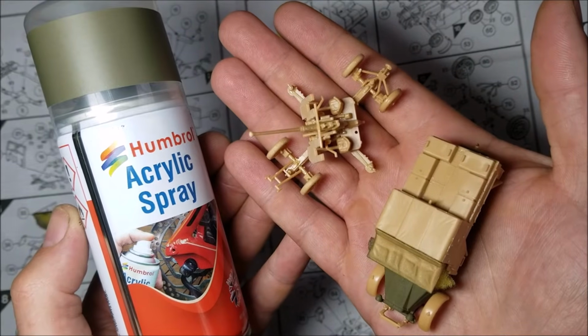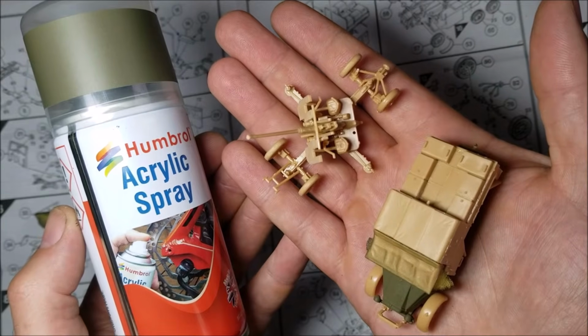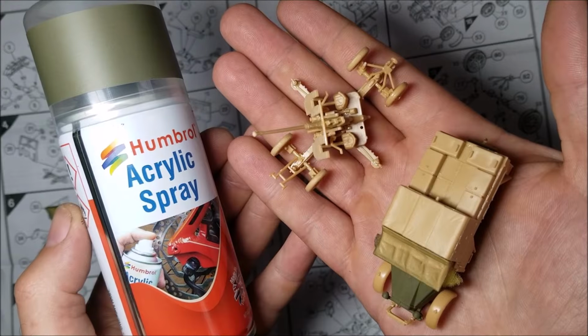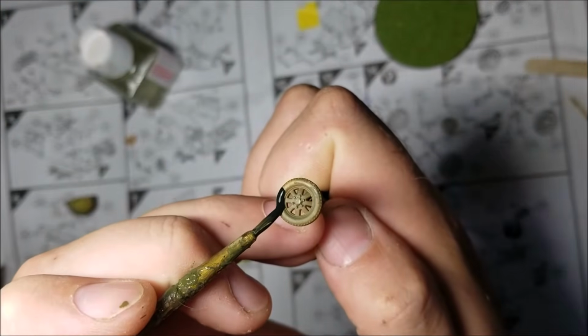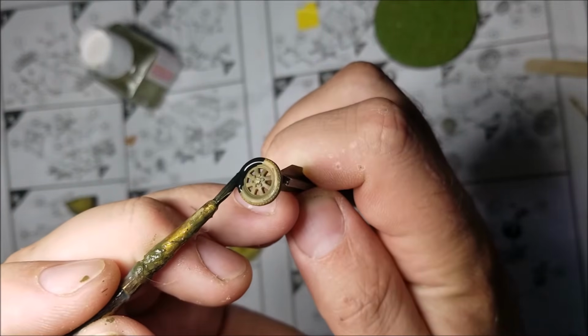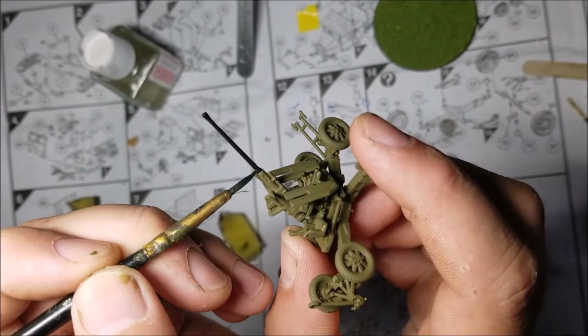Before I get the brushes out, I'm giving the gun and tractor a quick spray base coat of Humbrol 155 Olive Drab. As always, I'm doing this off screen and outside to avoid fumigating myself. Base coat down, first I'm going to paint the black bits of the model. Most of this is just painting wheels. I'm also painting the barrel of the boffer in black as well though.